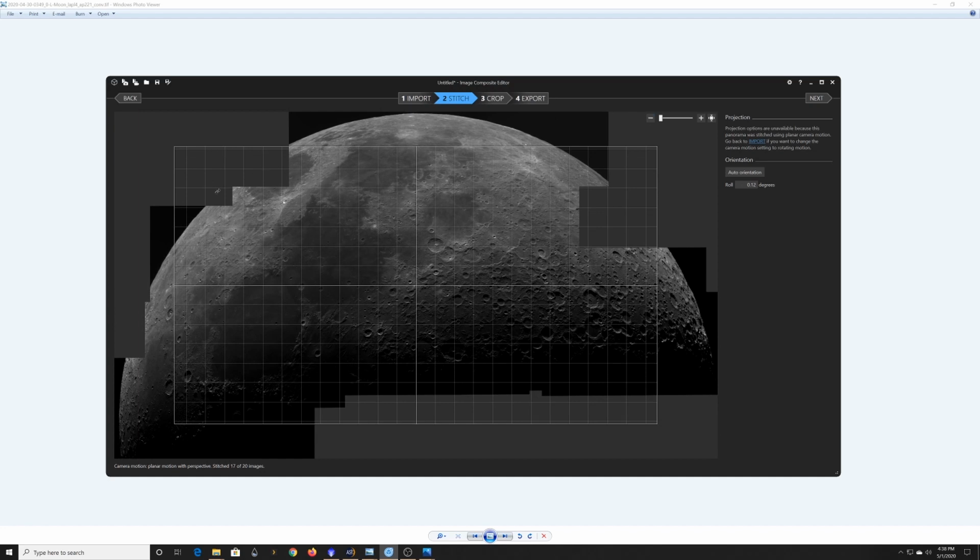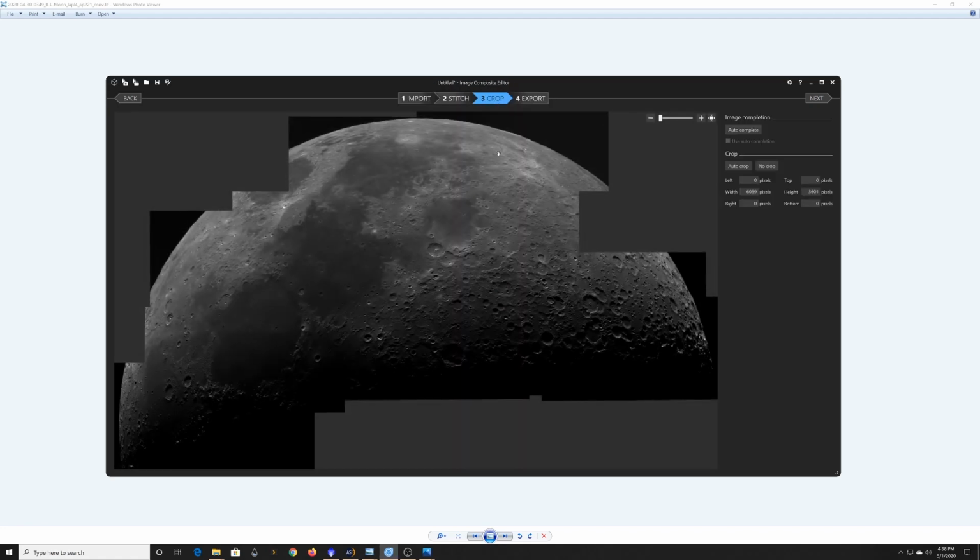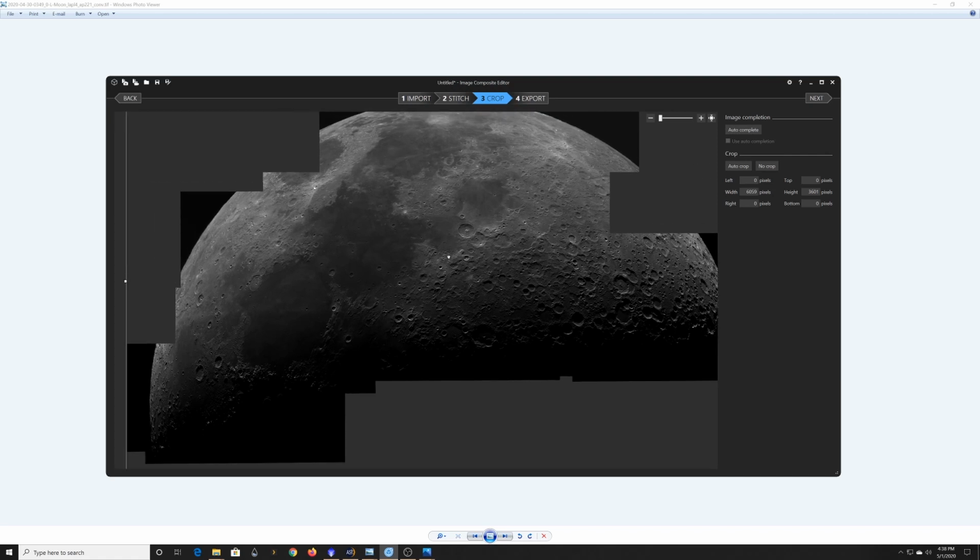Now if you notice, I didn't capture everything on the moon here. I had some gaps, and I'm going to talk about that in just a sec. But let's say you do this and you have your mosaic. You could be happy with it as it is and leave these in. Hubble has these kind of blocks out of its images, right? Or you could decide to crop it in. That's the next step. So you can come in here to the crop area, and you can go through and decide how you would like to do a crop.